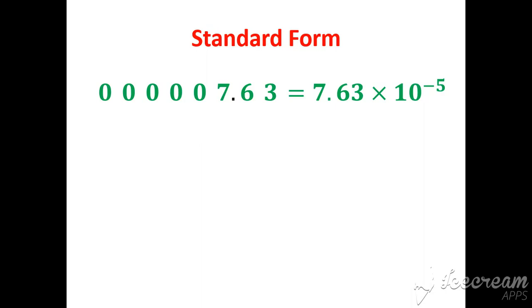Here's another way that most people prefer to learn this technique. Once again, the decimal point has to be between the 7 and the 6, and they just count how many times we move the decimal place, but we're moving it to the left. Once, twice, 3 times, 4 times, 5 times, and because it's to the left, they write it as -5.